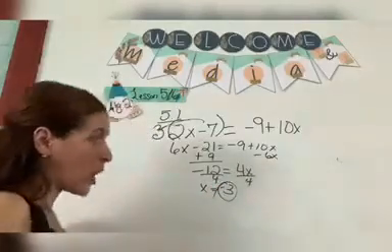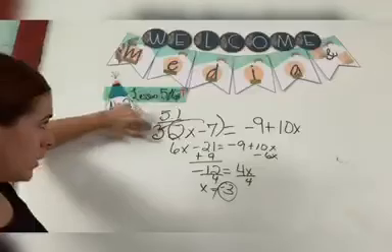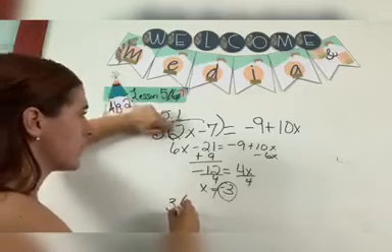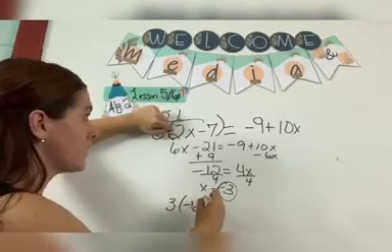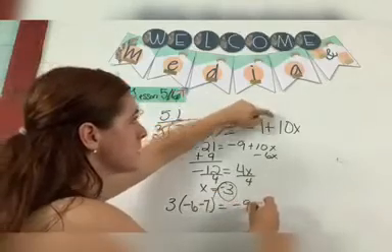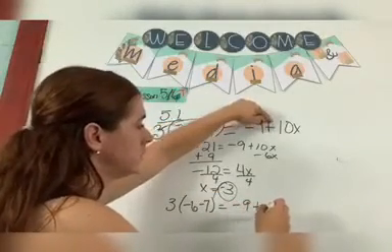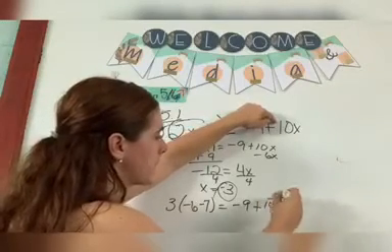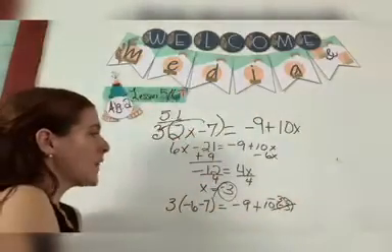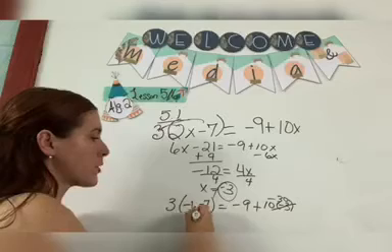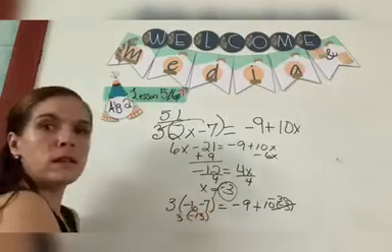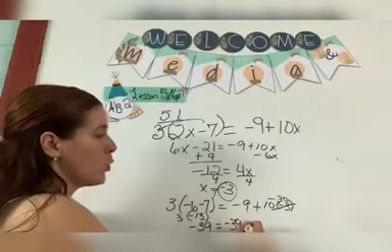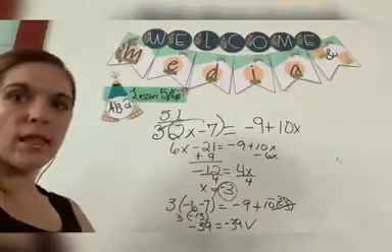Let's make sure that we're right. Let's check it. It'll be, let's just go down here. You can see that, yeah. 3 times 2 times negative 3 is negative 6 minus 7 equals negative 9 plus 10 times negative 3, which is going to give you a negative 30. I was getting myself scared for a second. Okay, then you have negative 6 minus 7 is negative 13 times 3 is a negative 39 equals negative 9 plus negative 30 is negative 39. Woohoo! We know that we're right. Okay, that is example 1.